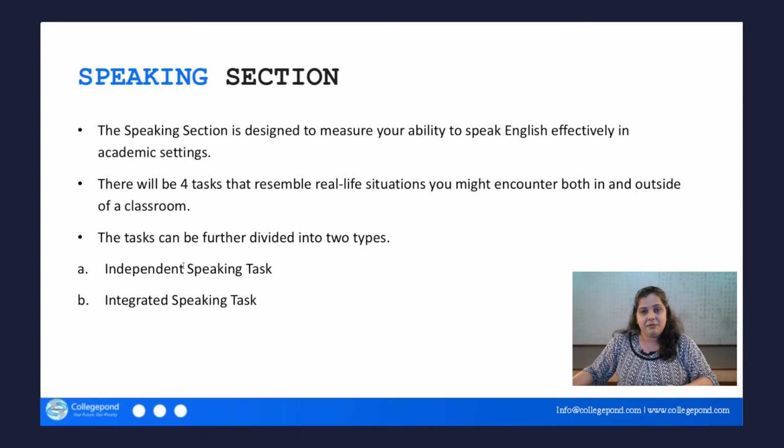In the independent speaking task, you will be required to speak for a sustained period of time, like a monologue, for example. And in the integrated speaking task, the format will be slightly different. So you would have to read a passage, and then you probably will have to listen to a talk, like a lecture, or a conversation between 2 students, and then based on the integration of the ideas in these 2 things, you will then be required to give your response. So that's how the format will work overall.